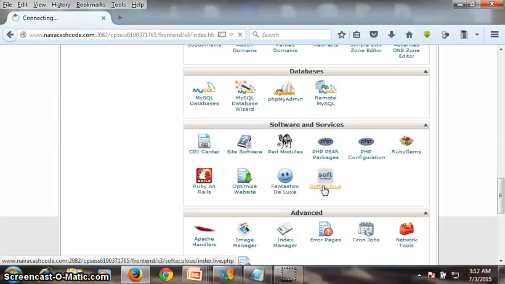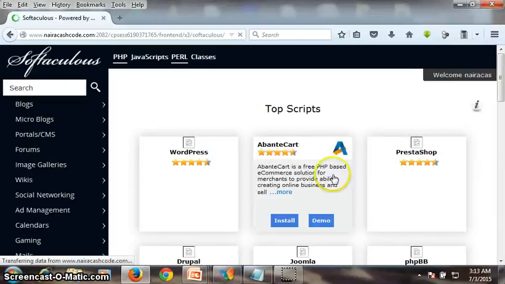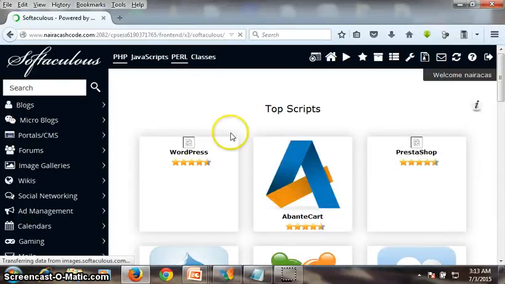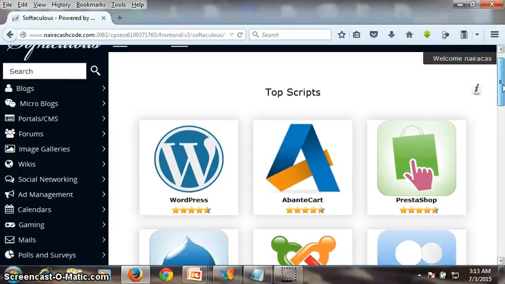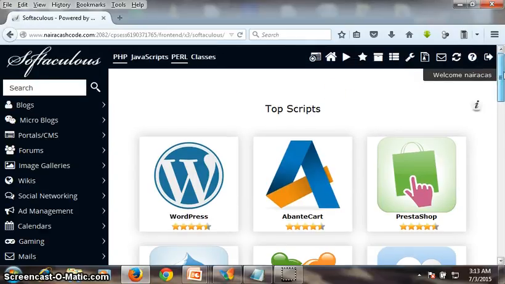So I'm just going to click on Softaculous, as the package that will enable us to install a lot of things, not only WordPress but other applications. You can see that I'm on the Softaculous sections here on my Cpanel. What we are actually concerned with is blogs, and you can see the top script that is here, because what we are using to build our website is called a script, otherwise called a CMS.